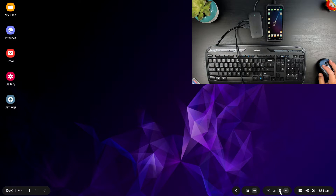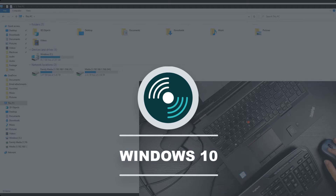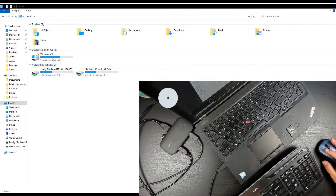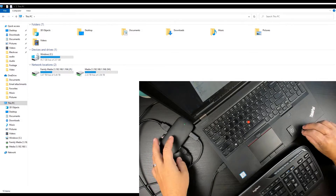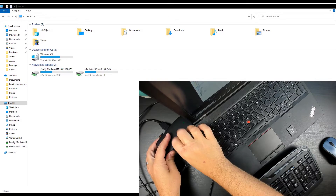You can see now that the charging indicator shows that it is charging my phone. For my Windows test drive, I've gone ahead and plugged in my Logitech Brio webcam, which is recording this footage, a microphone, an Elgato capture device, a keyboard and mouse, and now I'll be plugging in a SD card and a micro SD card.